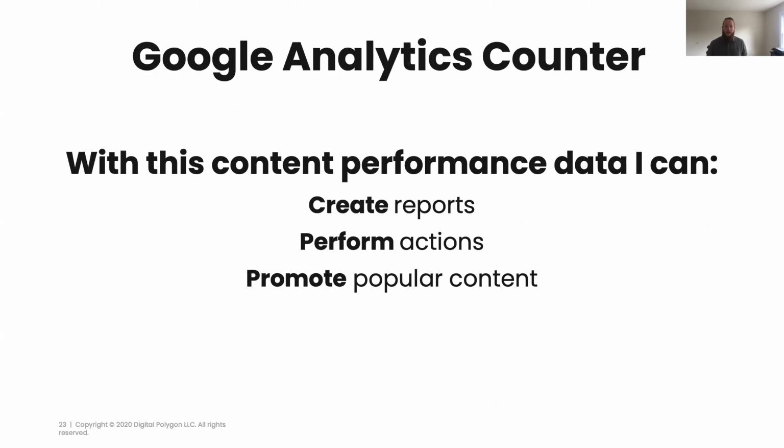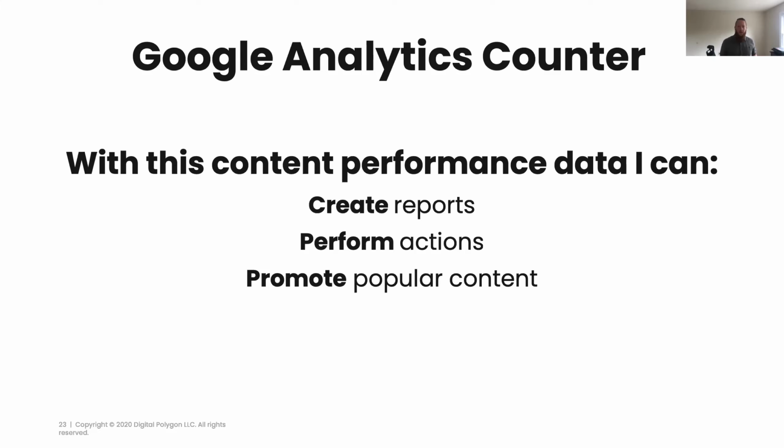And what's unique about this is your marketing reports will never tell you what pages get 0 views. Maybe you can do a diff and see what's not in those reports, but this actually gives you the ability to see what is not performing as opposed to what is performing the best. And I think that's key. It enables you to perform actions. So I can unpublish things that haven't got activity. I can flag content for review cycles, and I can start implementing some automation using this data.